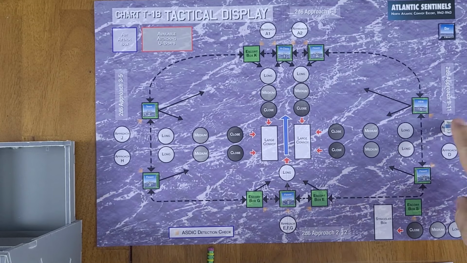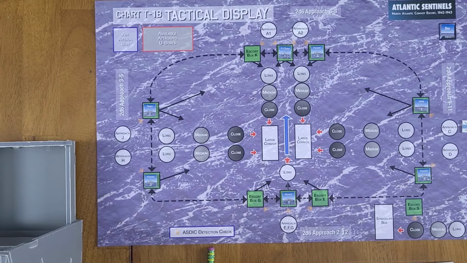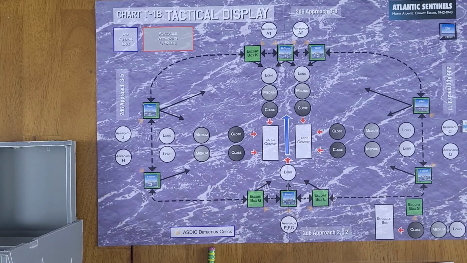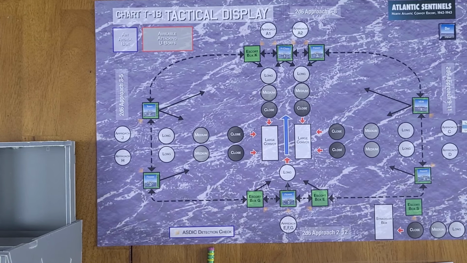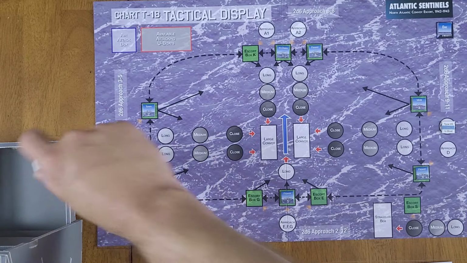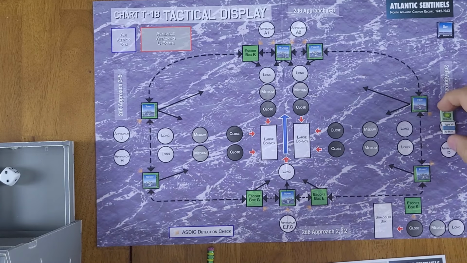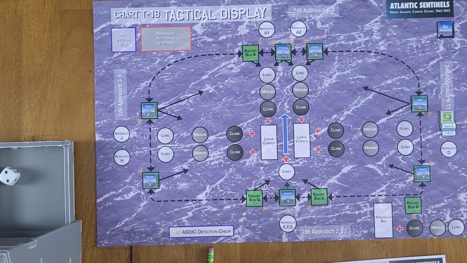And I need to figure out which one of these he's actually in. So if it's 1 to 3, it would be C, and if it is 4 to 6, it'll be D. It's a 1, so he is in C where I had him, so that worked out okay. Now we can roll our HuffDuff detection attempt, 1 to 3, and it's a 2, so we detected him. We'll mark him as having sent a contact report. And now we can attack him.